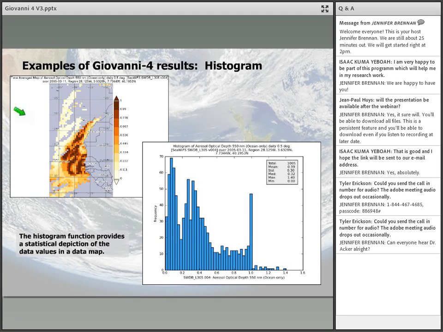The histogram shows the frequency of pixels with high aerosol optical depth values compared to all the pixel values on the map. So you can see here's the low values, and here's a peak in the high values, which is greater than 1. So this corresponds to the darkest color in the display. Now, this shows that if you use the histogram function to compare the same area, you could compare the intensity of different dust storms in the same region by seeing the frequency of the highest aerosol optical depth pixels as displayed in the histogram.